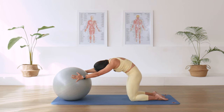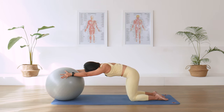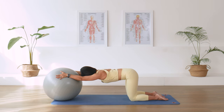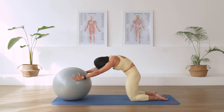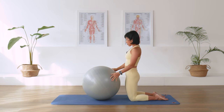And then at a certain point, the pelvis is going to tip forward into a horizontal placement, pressing the armpits towards each other, lifting the ribs up, and then exhale, curl the tail under. Try not to sit back, but curl the tail under, then walk your ball towards you and just stack the spine up, coming up nice and tall.